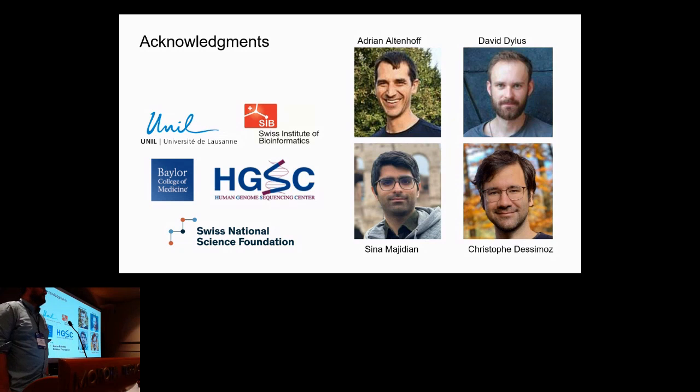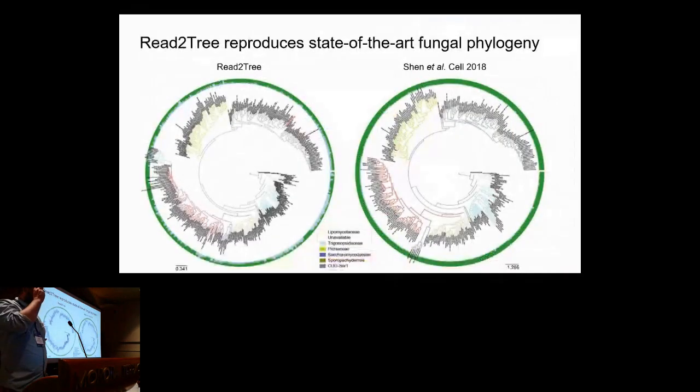Hi, thank you very much for the presentation. My question is about the comparison that you showed for the reconstruction of the yeast tree. It is nice that both topologies are almost the same. My question is about the differences that you found between the two trees. Were you able to know which one of the topologies was the right one? Are you able to solve some parts of the tree for which the Sharon et al. paper wasn't able to?